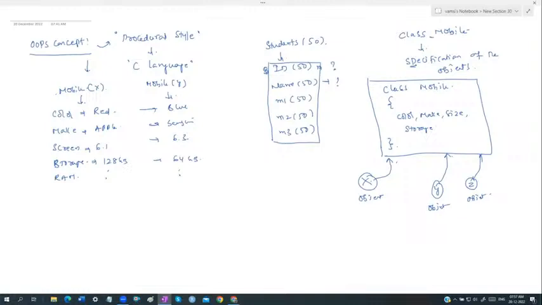As I told you, a class is only a specification. It does not exist physically. It is only a specification that we have defined. So let us say that in my imagination, I am trying to develop some kind of an object.